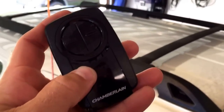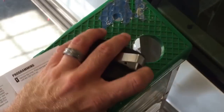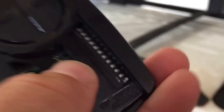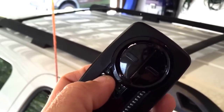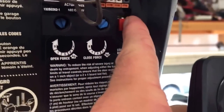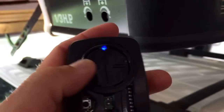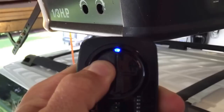Per the instructions, I'm going to pull this cover off and set that down. Inside this button here, I have to press this little button down until the light comes on. The light's on. Now we're going to go over here and press that learn button. I'm going to press and hold that, and now it wants me to hit this twice until it stops blinking. Got to hold that until it stops blinking.